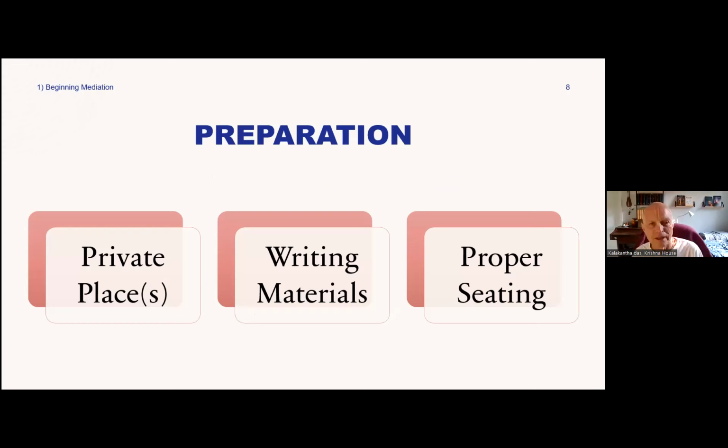So, preparing our meeting, our dispute resolution meeting. First, this place needs to be private. It is a confidential environment. So it must be somewhere private. Next, everybody needs to have a pen and paper in front of them, both disputants and the mediator. That's very important. And finally, the seating should be equitable. One seat should not be higher than the other, at least between the disputants. They should have equal and common facilities. This creates the appropriate mood for entering the mediation.